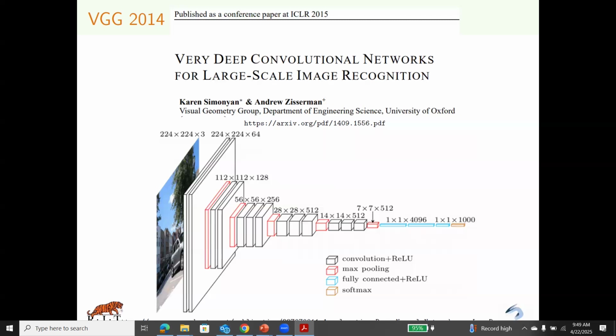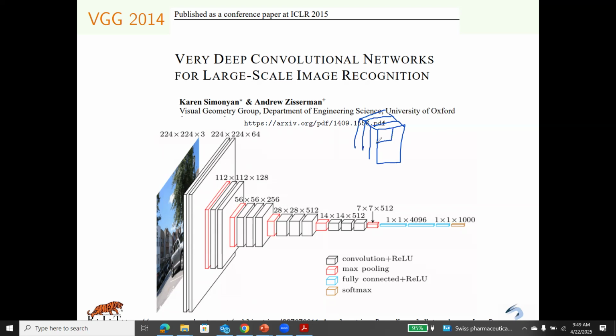The other novelty in this paper was that they applied one by one convolutions. If you think about your input array, it can be an image or just a tensor with some channels. Then we apply a convolution filter, for example, 3 by 3, which looks at the neighboring pixels of the corner pixel.